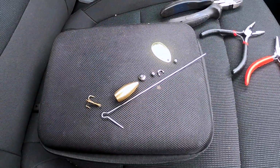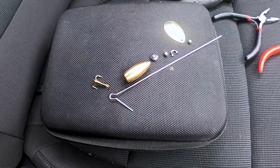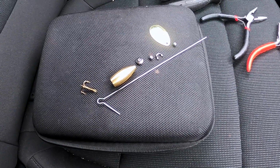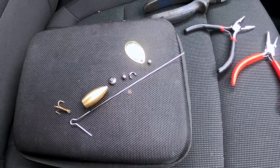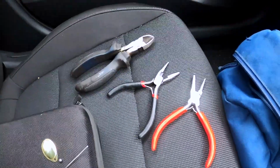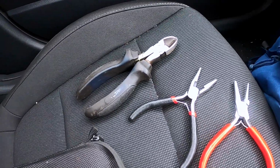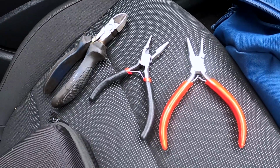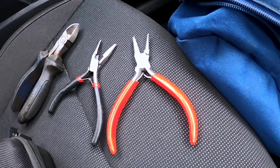So this is everything you're going to need in order, as you can see. Start off with the hook. You've got a bit of wire there for the main construction of the spinner. Then you've got your weight, and then you've got the other components as well. And these are the three tools you're going to need. You're going to need one for cutting the wire, a pair of pliers, and then you're going to need these ones for doing the loop on the spinner.